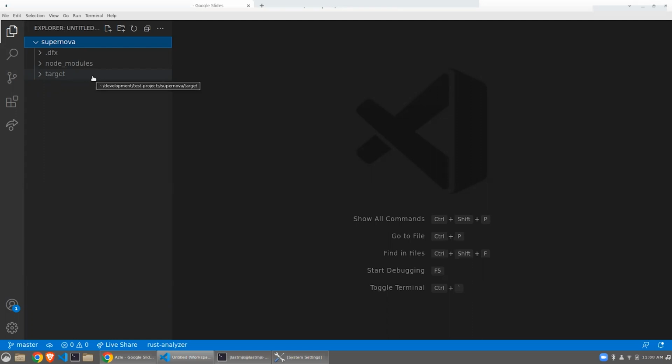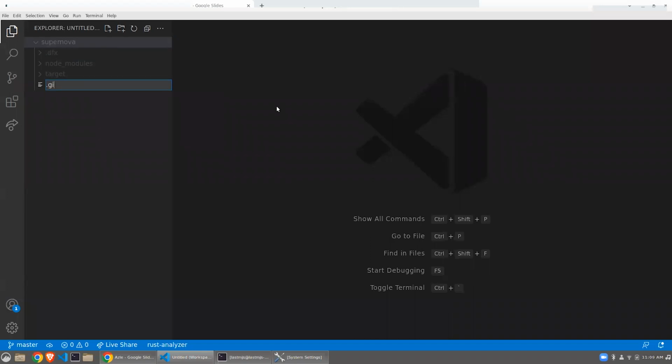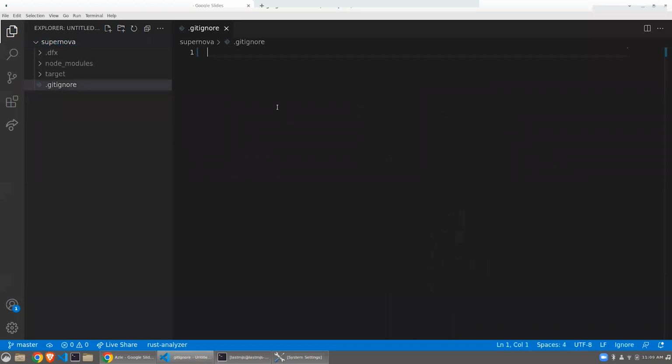Under the hood, which maybe we'll get into, probably not in this workshop unless you have questions about it, Azel is really utilizing Rust to get itself working well in WebAssembly. These are just default directories that are going to be there once you build everything. But I want to show you how we can build up this app from scratch so you understand every piece. First off, it's going to be really nice to give yourself a Git Ignore.